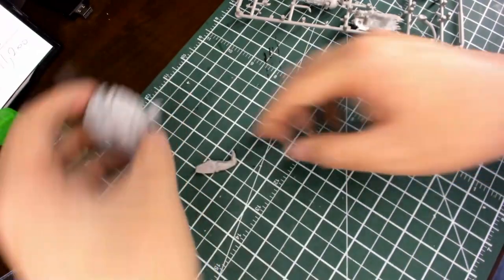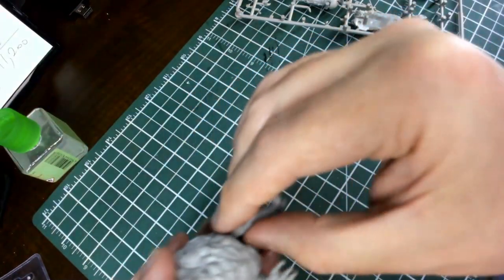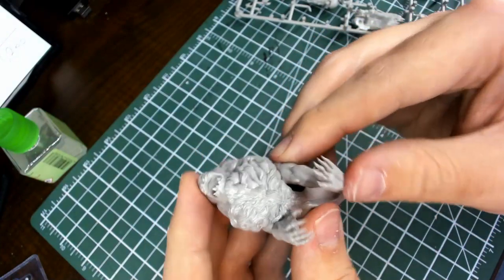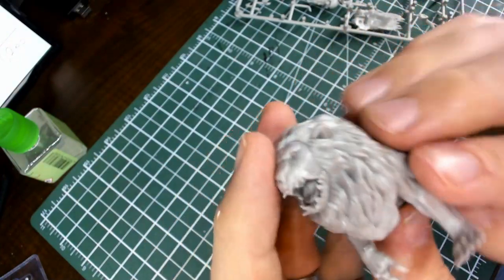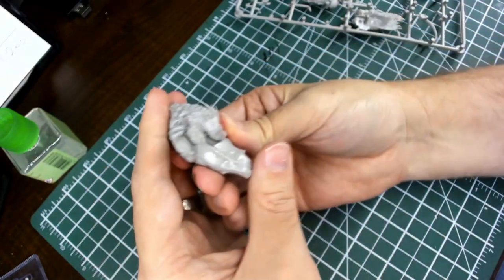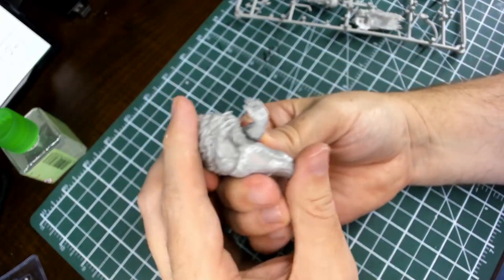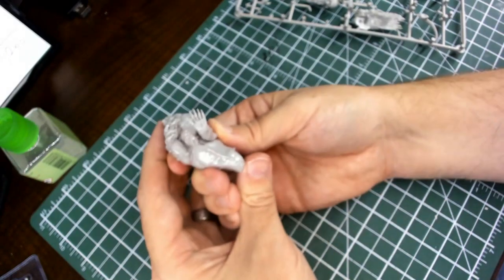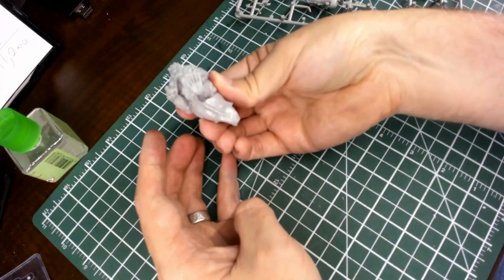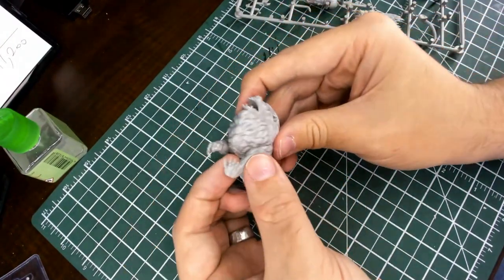And so there's the other front leg. When we glue that in, and actually I guess we can probably glue that in now, yeah? Oh, maybe that's not the front leg. Oh no, it is, it is. Obviously there's a weird gap when looking at it from the bottom, but how often are you going to be looking at the lion this way? You're going to be looking at the lion this way, or this way, or this way, or this way, but not that way. All right, so let's just glue that in.